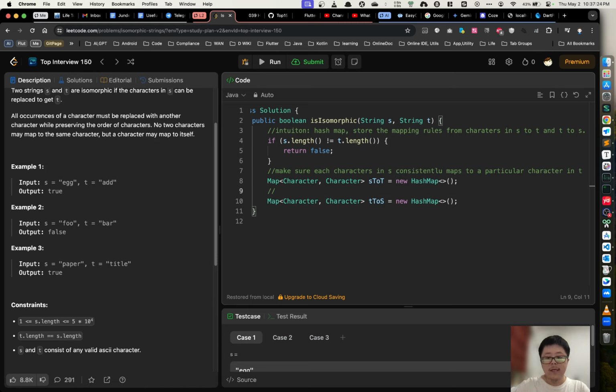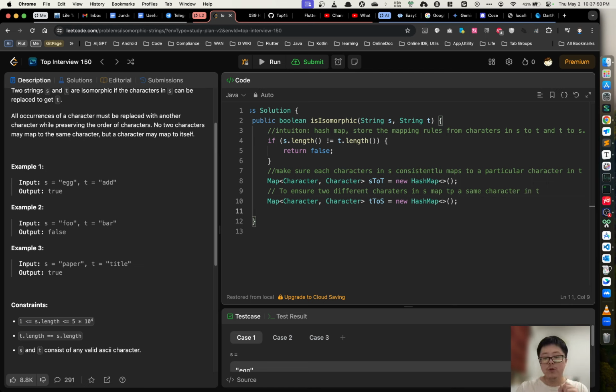And for the second T to S HashMap, we want to ensure that two different characters in S don't map to the same character in T.